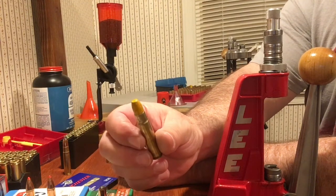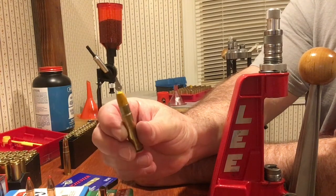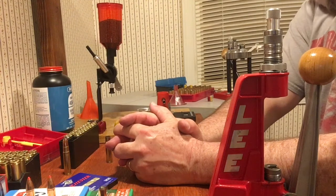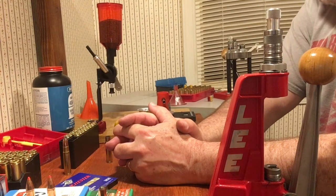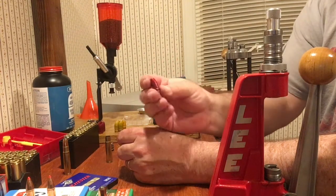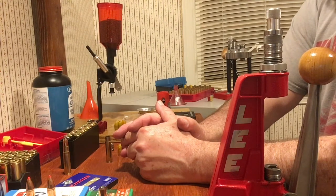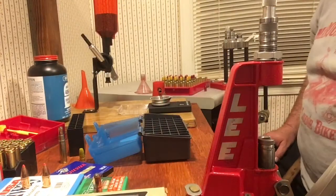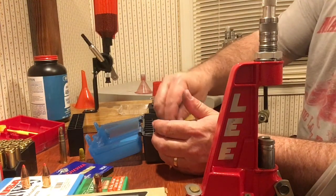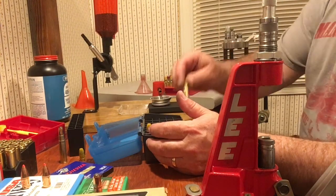These are the Harbor Freight yellow powder coat — they coat real good but they look kind of splotchy, so we're going to shoot them up first to get rid of them. We're also going to use these pretty red ones because the yellow ones are just so ugly. I'm going to go ahead and measure out 18 more powder charges and seat these bullets. I'll be right back. Okay, I'm back — here you go, let's get them all in these boxes, keep them separated, and get them labeled up. You'll probably see them being shot next time.